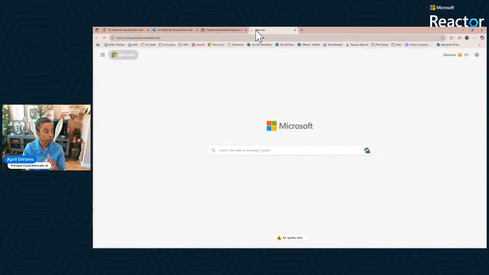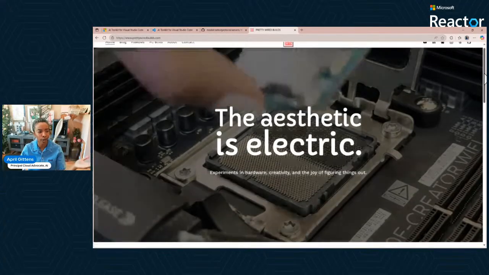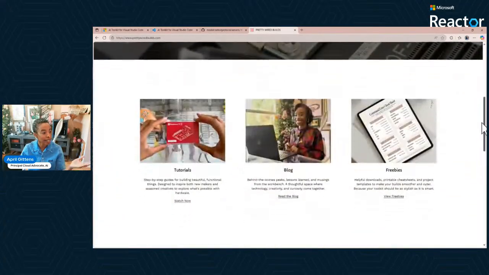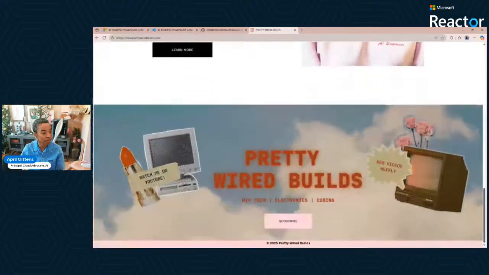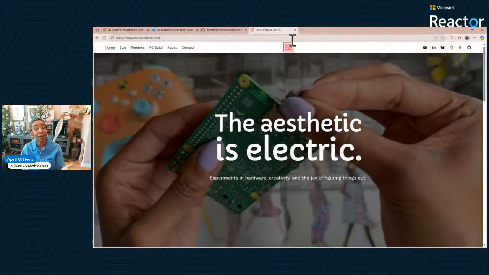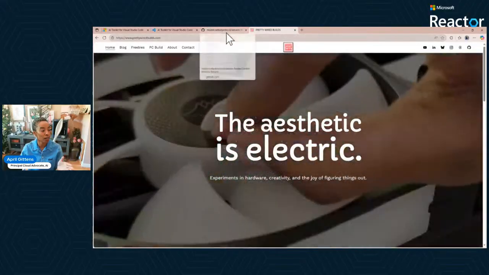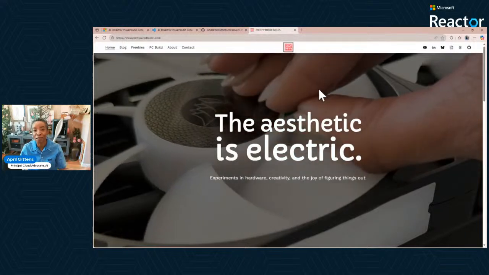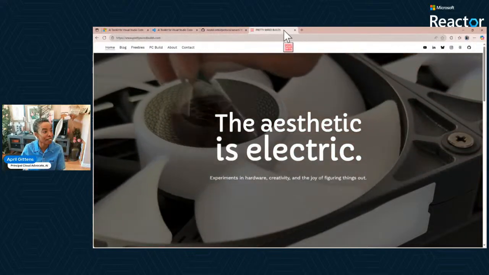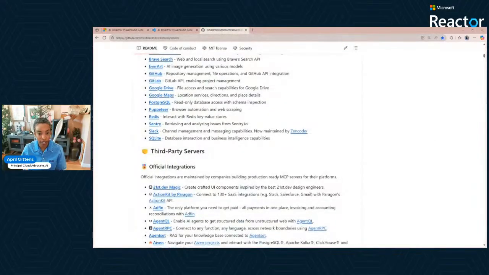This is the site that it's going to take a look at. We're only going to look at the home page. In here, I just have very simple stuff on the page itself, but I definitely know there's some work that I could do for this site. This is my PC build. I built a PC back in January, very first time. All right, so heading back into VS Code.